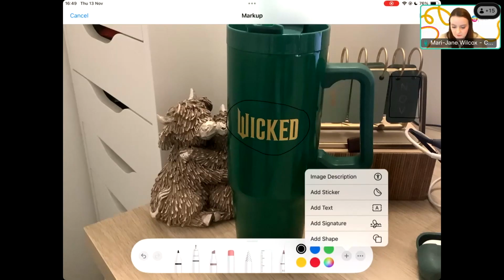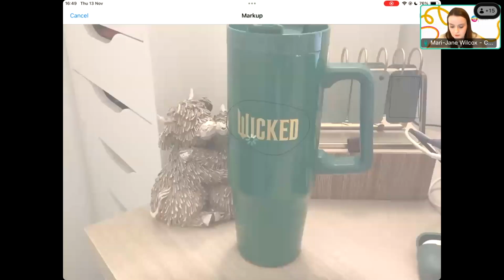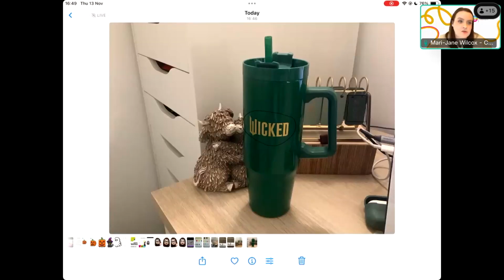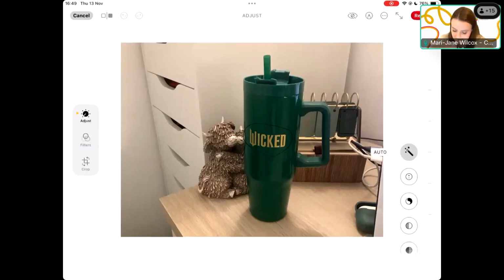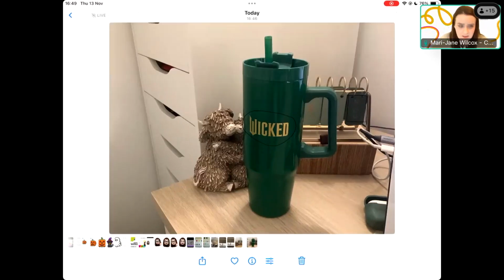Now, to save that, I just tap done in the top right-hand corner for the first time, and then again, just to make sure that it saves to my camera roll. What I also really like about using markup is if I go back in to the sliders again, it allows me to revert back to the original picture as well. So if I did need to do that to redo a task, I can have that option as well, which is really, really helpful. So that is the camera app so far.